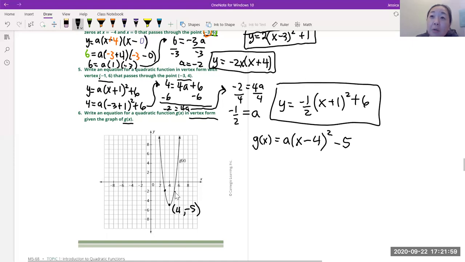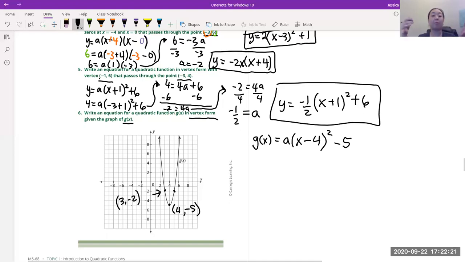Literally, you could use this point right here, or this one. Just find a nice point that's pretty accurate. This one, it's kind of hard to tell where it is. I want to say this one is 2.7, but it's kind of hard to tell, so I'm just gonna use this one. This is the safest one for me. So I'm gonna use this point right here, which is (3, -2).